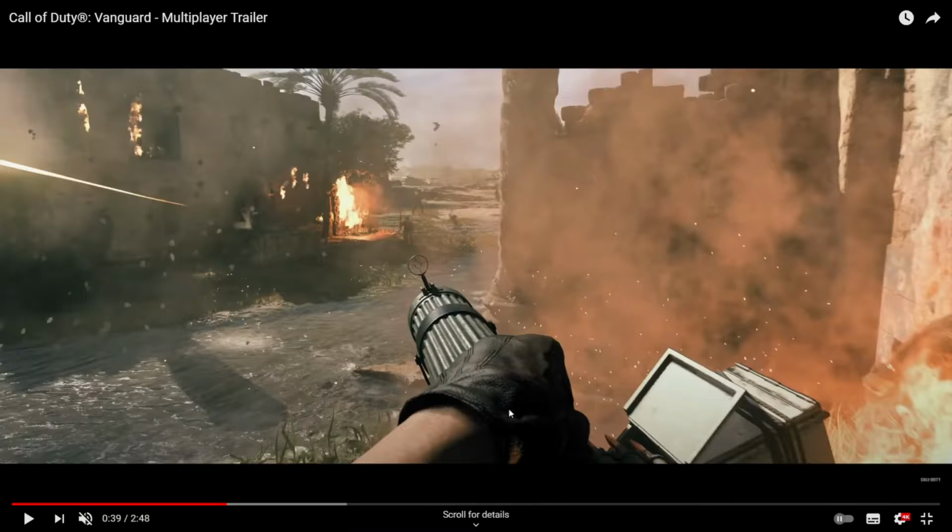We also see a first person perspective of this weapon, as well as what appears to be, I think, an Africa theater map, which is very, very cool. Again, I haven't seen any gameplay. I'm doing my best to not watch any gameplay of Call of Duty Vanguard until the beta goes live, because I want to go into it with a full, brand new, fresh experience.